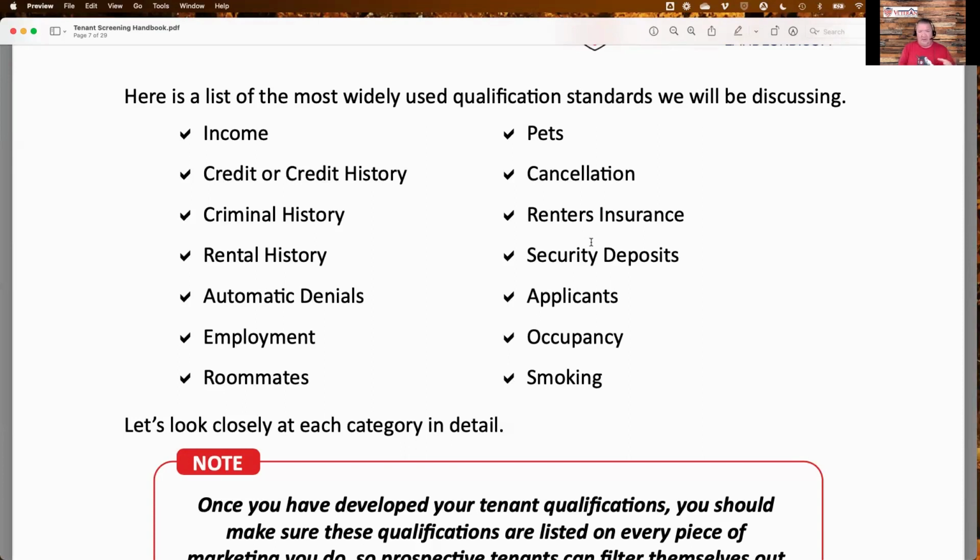This is something you need to check with your state to find out how much you can possibly charge for security deposits. That's one of those things you need to have a qualification about. I'm just giving you some examples here. If your credit score is below a certain amount, that makes you more risky, so you will need to put down an extra deposit. But if your credit score is above this amount, then you don't need to do that. That would be one clear example: you run a report, and if their credit score is on the other side of that line, they need to put down an extra deposit. If they're not okay with that, then you need to pass on them and move on to the next people. So those are things that you need to come up with.